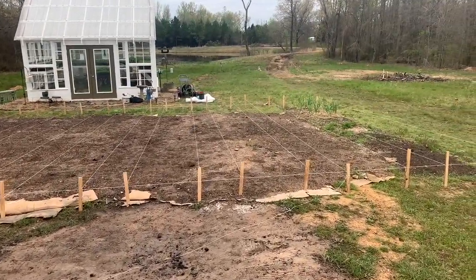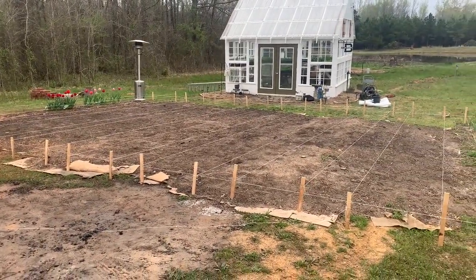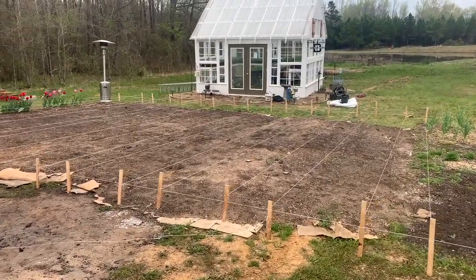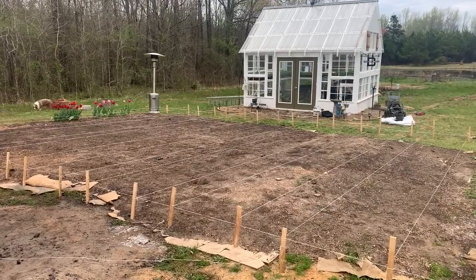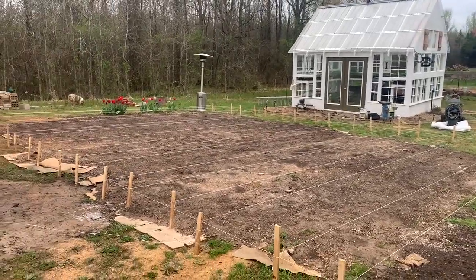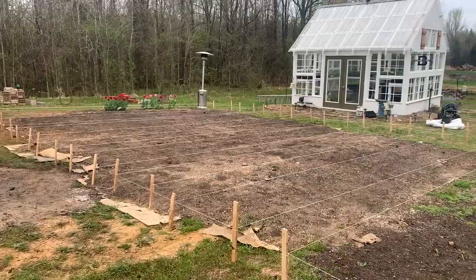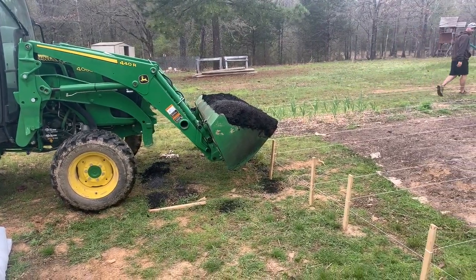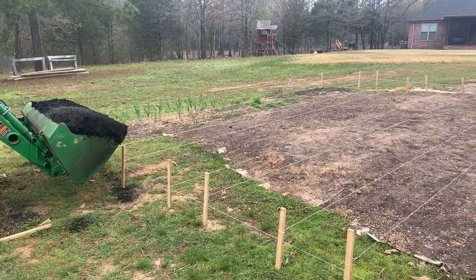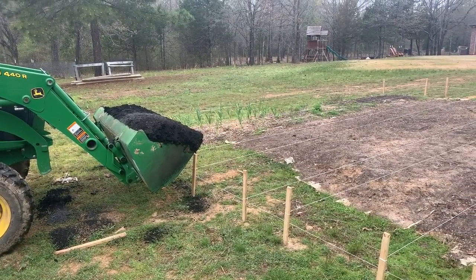You can hear the tractor in the background - Tyler is grabbing some compost. We are going to amend the beds with several inches of compost, and then we still have to source some wood chips. We're trying to find wood chips - there's not a ton of places here in Central Arkansas where you can get them. We're going to wood chip the walkways, and then here pretty soon we're going to plant. I may even try to sow a few flower seeds in here today if we can get all the beds amended. We've got compost in the bucket and we're just going to shovel it into the rows - I don't want to spread it over the whole area because that's a waste of the compost in the walkways.